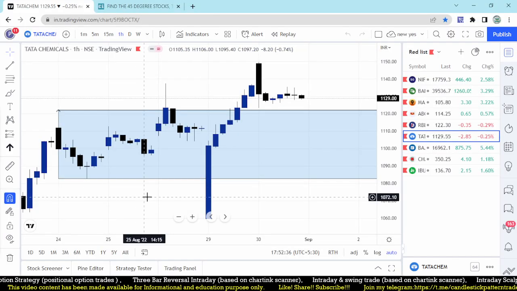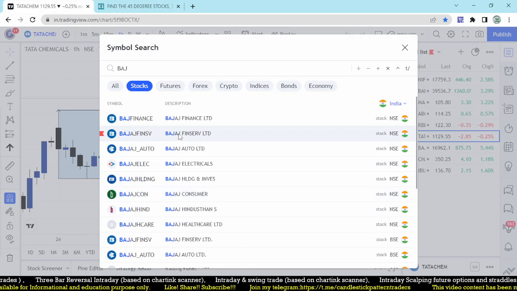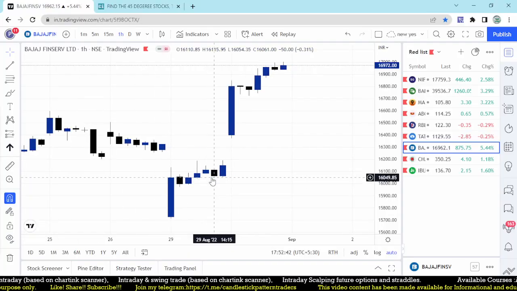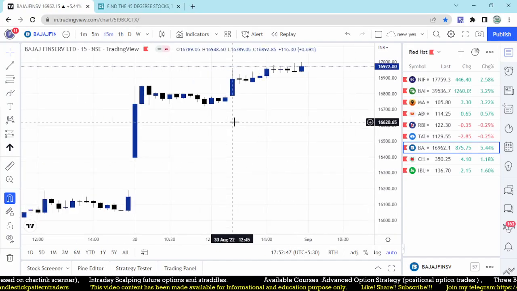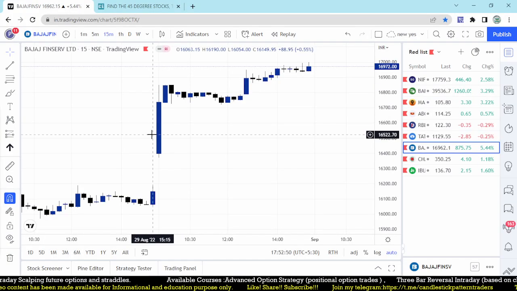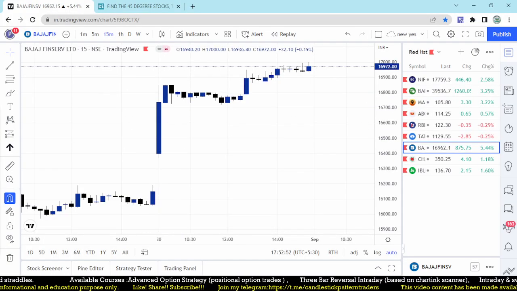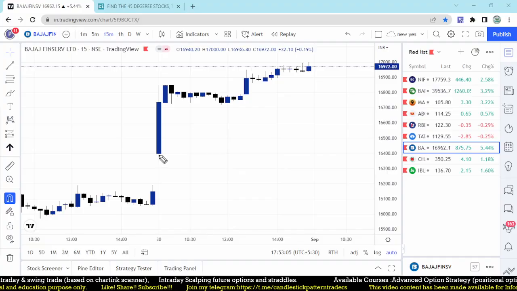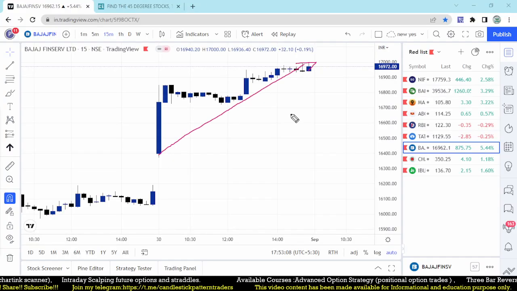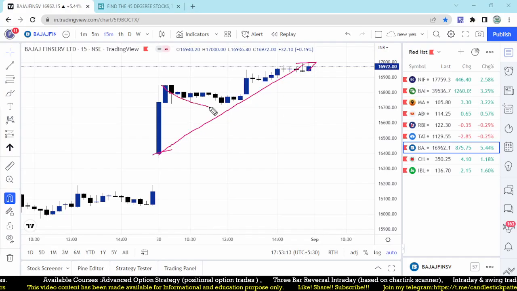Bajaj Finance. Yesterday also I tried to buy Bajaj Finance, but some time later I did not buy it and ignored it. But after that it moved well. Let's look at this in a 15-minute chart. The first candle started big up, and after that it was a very flat move, and then it bounced back. What we are looking for is a 45-degree stock from the opening, going up and up. That is the key concept where we are creating the scanner. Let's look at this move, meanwhile it came down and then went up.